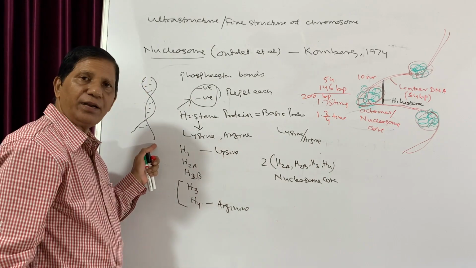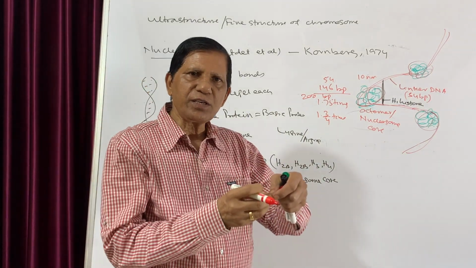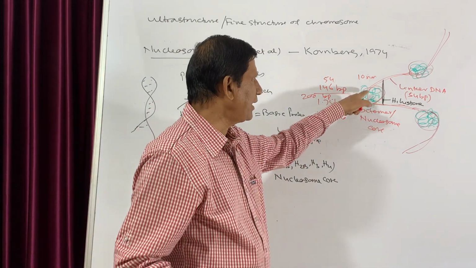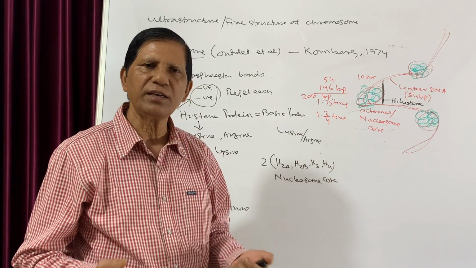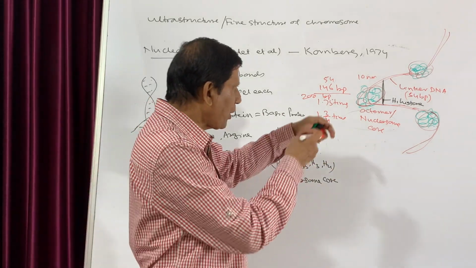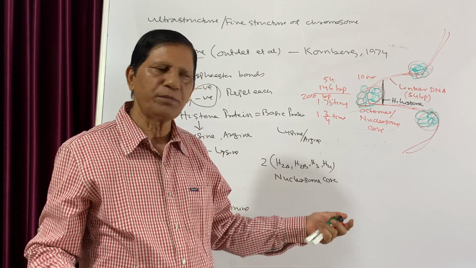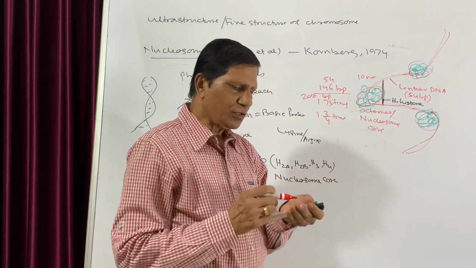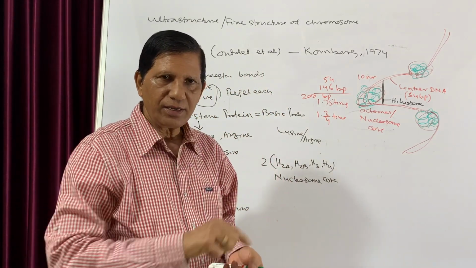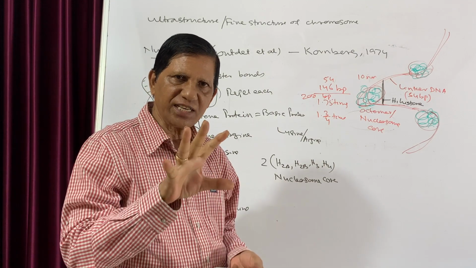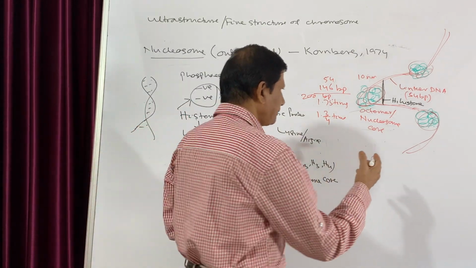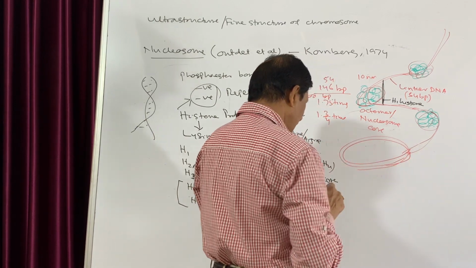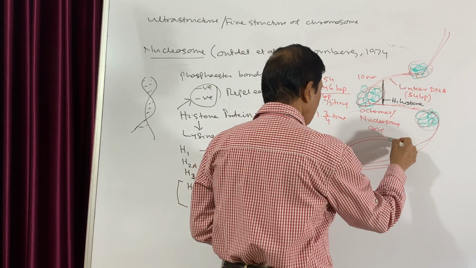We have already discussed that when the interphase nucleus was unfolded, structures having a diameter of 10 nm were observed. That is nothing but the nucleosome. If it is further uncoiled, there is no other structure because the proteins will be separated. Now these nucleosomes will coil again, having 6 nucleosomes in each coil.